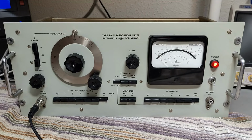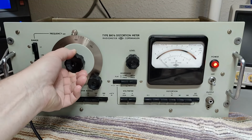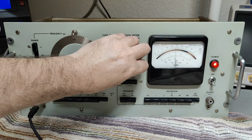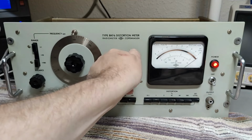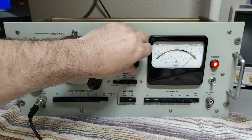Oop. I don't see anything. So that is 1 kilohertz. Why don't we see anything? What am I doing wrong here? Ooh. We got a little bit. Okay, so here we got a problem.